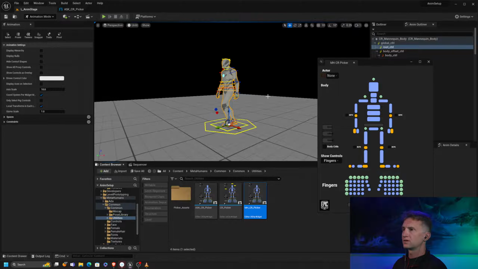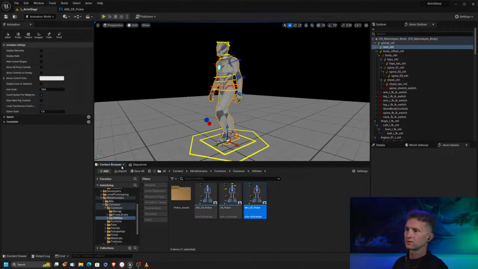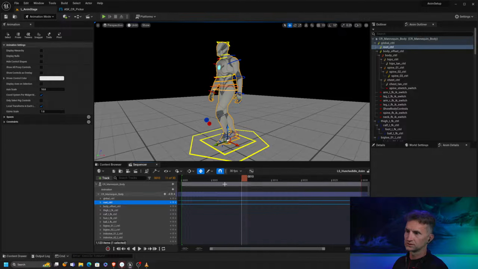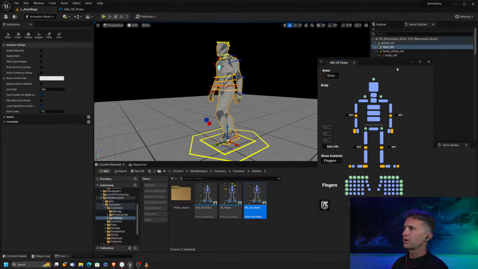Okay, one of the things is we have our character, but usually when you go to pick this, it will show up blank. I forgot I modified it already. I'm going to show you how to fix that. Once we click that, we click on the head, and we can pick our character's head and all these kinds of things when we're in the sequencer. I need to be in the sequencer. It's part of the problems with prepping for all these things. There we go. So now we can pick our character's head.